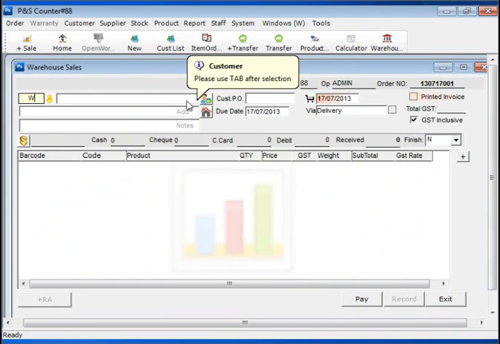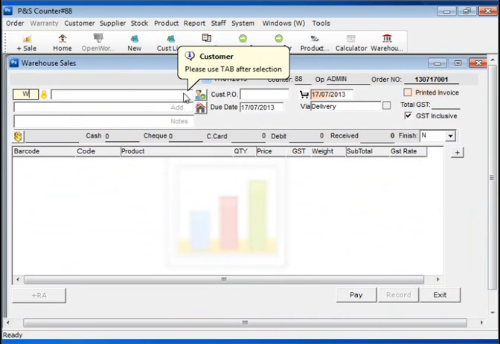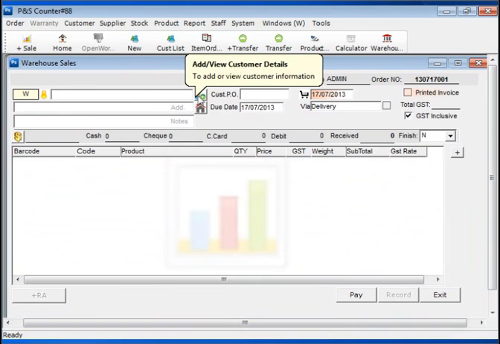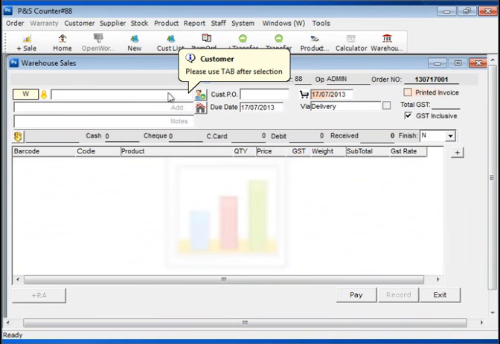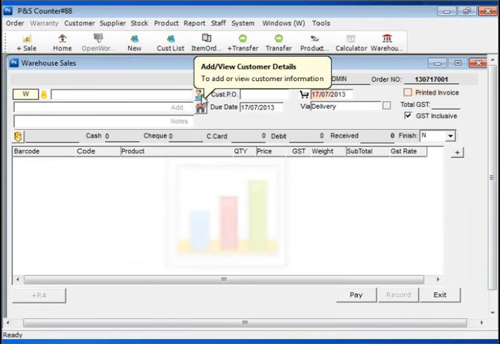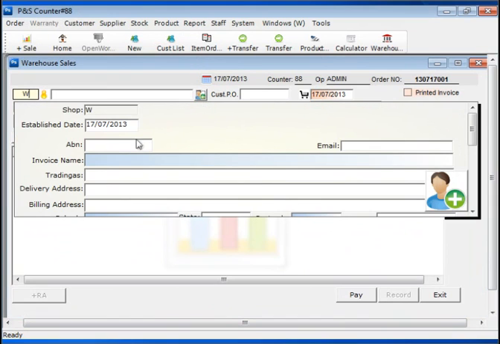Just like a normal invoicing system, you will need to choose a customer, and if there is no such customer in the database, you can click on add and fill in all those details and add again.